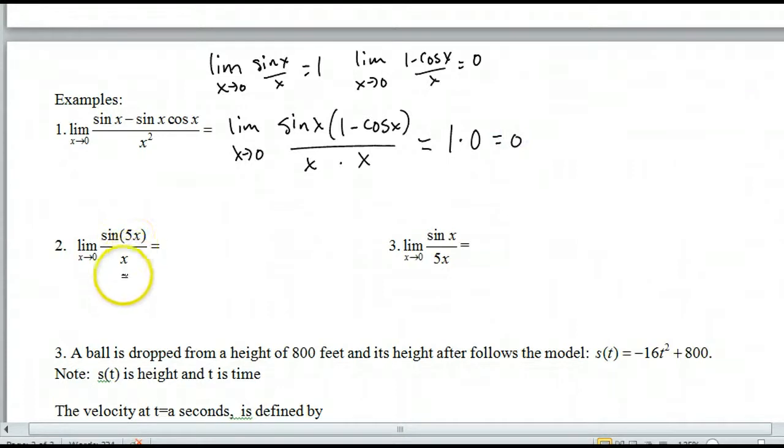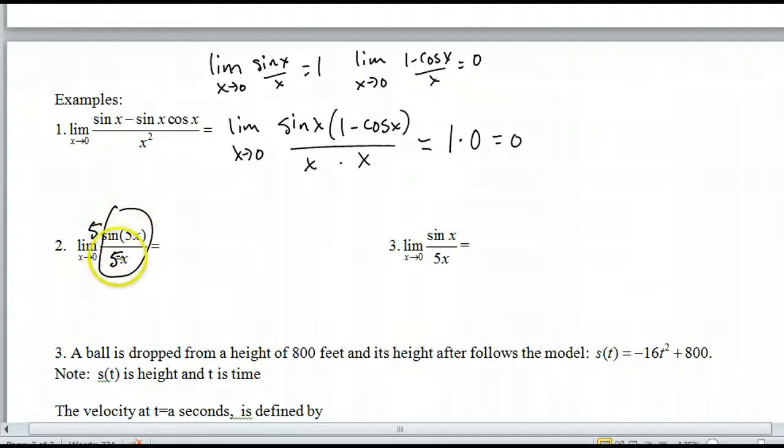Going on to the next one, in order for this rule to work, instead of having x here, maybe I would have u. I could have a u which would represent any function of x. So here I need the 5x down here. To put a 5x in, I can just write a 5, but that mathematically is incorrect. But I can also balance it off by putting a 5 there. So really I've just multiplied by 5 over 5, which is just 1. So now this part right here, as x goes to 0, both of these will go to 0 at the same pace.